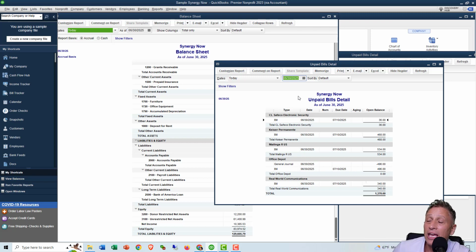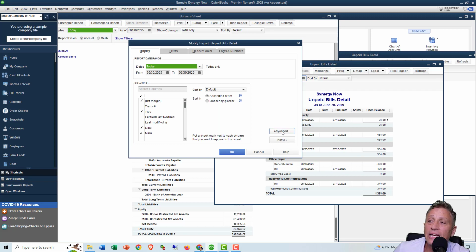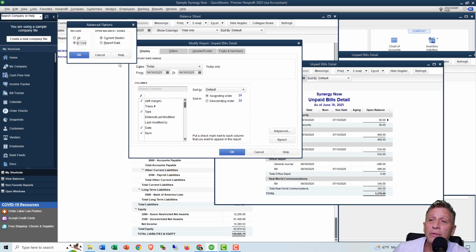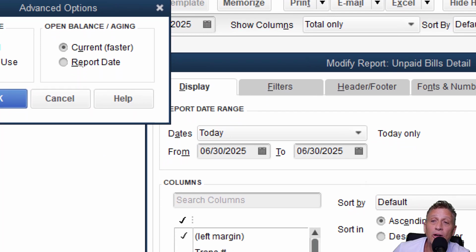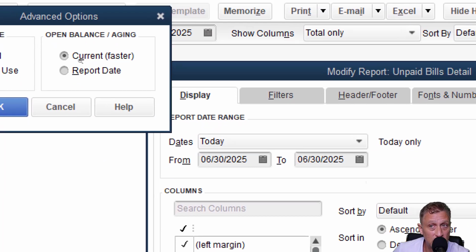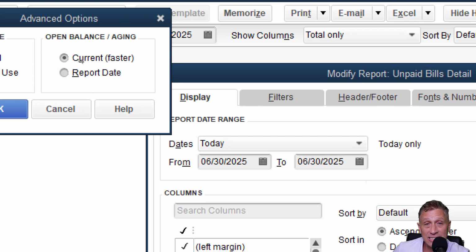Okay? So if you want to change that, and you probably should, because that's the default position, if you go to Customize and you click Advanced, you're going to see something that says Open balance as of current date or report date. The default is current, which means, again, it gives you the current status of the bills as of June 30, 2025.